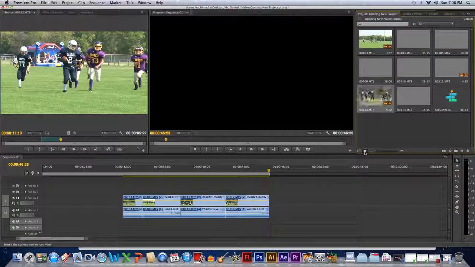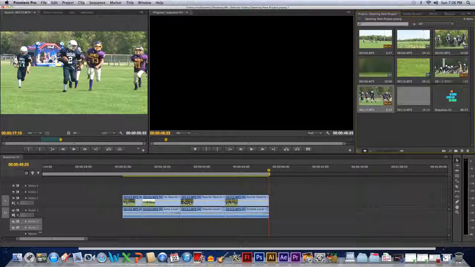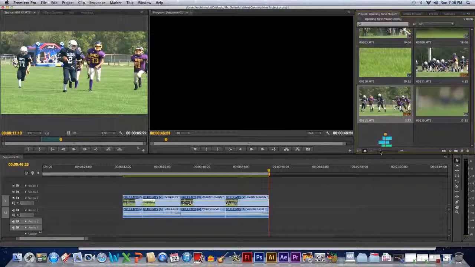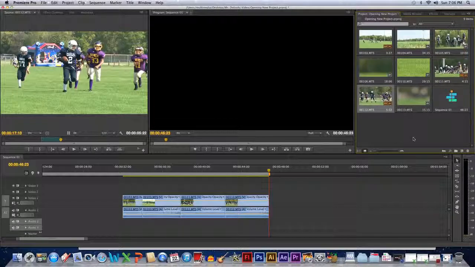So there's icon view. If you want a different view, this will put it in numerical order, or this will put it in the order that you import it in. So if we import new stuff, it'll start showing up here. This way, it puts it in numerical or alphabetical order in a list. And this is just bigger icons, smaller icons, nothing big there. If you want to delete something, you can click on it and hit delete. And that is the basics there.